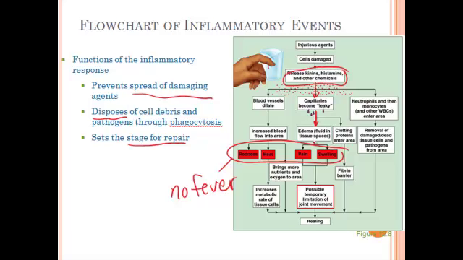And it has a few results, and one is swelling, so that area is going to swell up. Swelling is another thing that can sometimes be annoying and debilitating, but it appears that swelling is important in immobilizing that area, making it so you don't move that area so that the healing process can happen, and you don't do more damage. And then also pain is associated with it as well. Pain can be something that we don't want to deal with, and it makes it so that we're not able to function normally. And some people have chronic pain, which can be very debilitating.